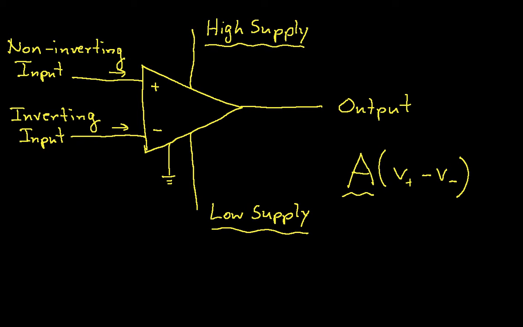So because the gain is so large, and the gain typically is somewhat variable, it's not... two op-amps may have a gain A that differs by as much as a factor of two or even more. So you can't rely on the gain to be exactly what you want. And because the gain is so large, you typically employ an op-amp in a feedback configuration, and we'll talk about that in just a minute.